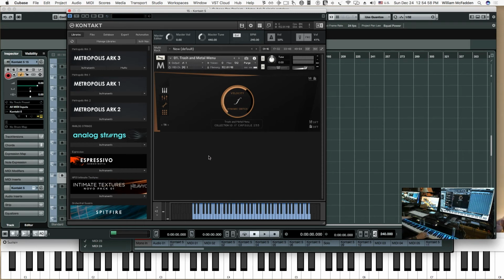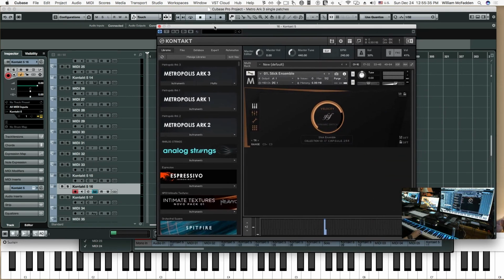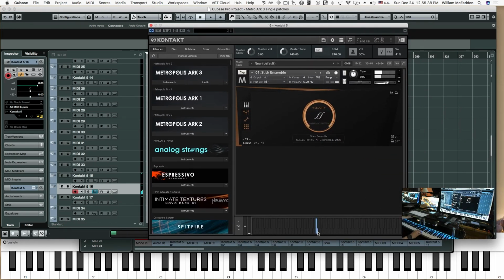And then we get into trash and metal menu. So what we have here is a large array of keys with a combination of a lot of the sounds. No black keys. So it's all in one place. And here we have the stick ensemble. That's just one key, C4.